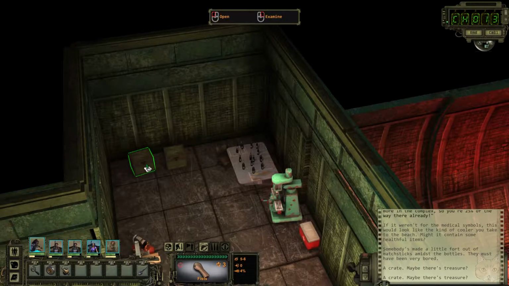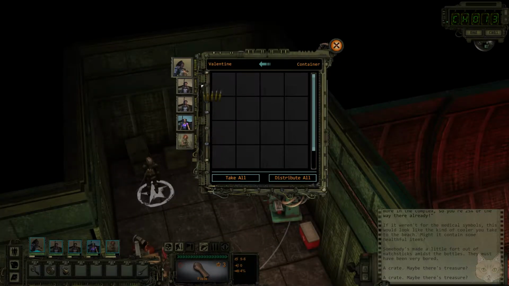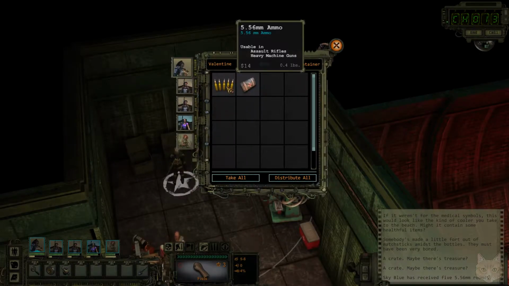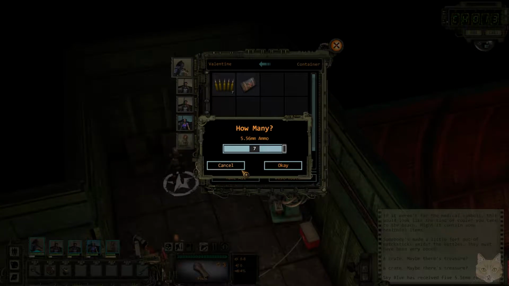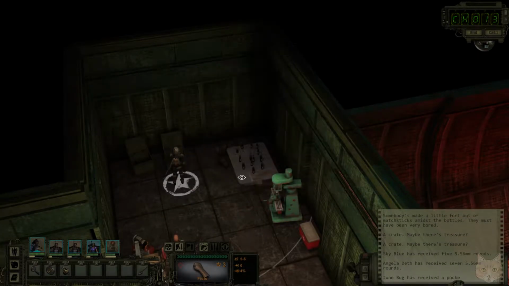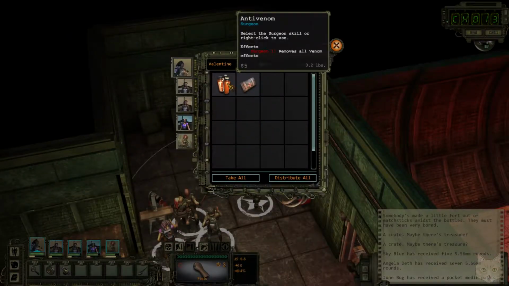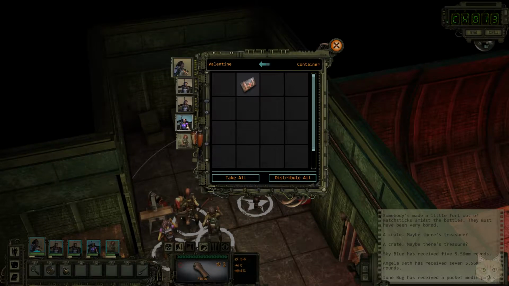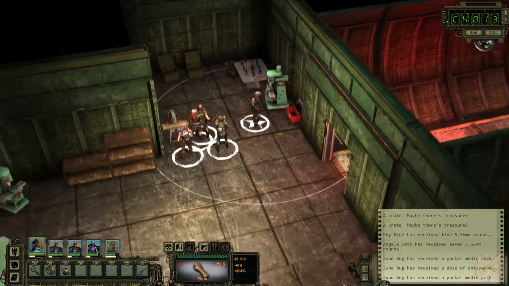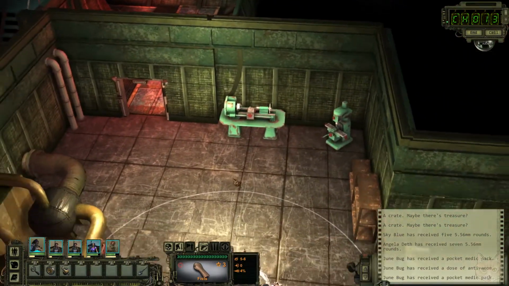Alrighty, Val. I guess we'll send you over to open these. Aha! That one's okay. More. Let's give that list to Angela. And let's give that to Junebug. Anti-venom. And another medkit. Awesome. Okay. Healing supplies. I wonder if we're going to need them.